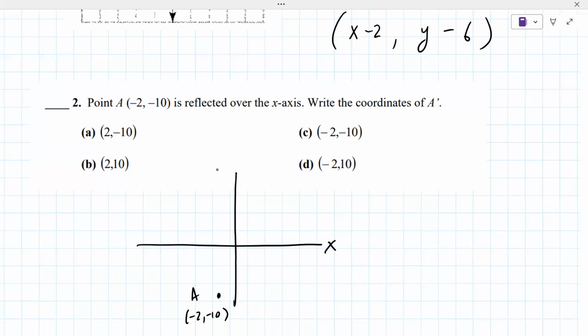So it's like a mirror. It's like going this way, going this way. So what does not change? What stays the same in the new point? The x or the y value? The y value. The y value was negative 10. Oh, definitely not, sorry, the negative X value. Yes, the x is negative 10, negative 2. The y value is 10 at this new point.